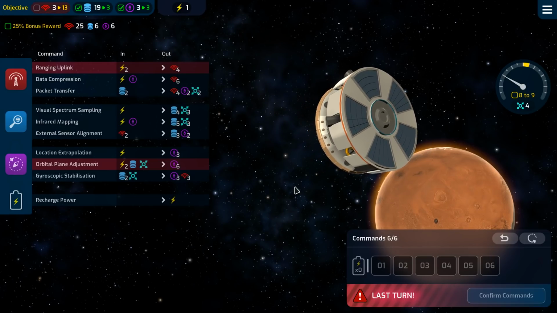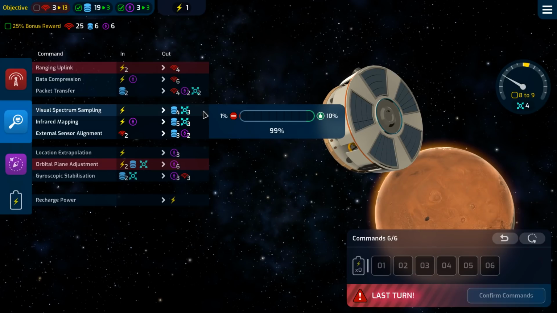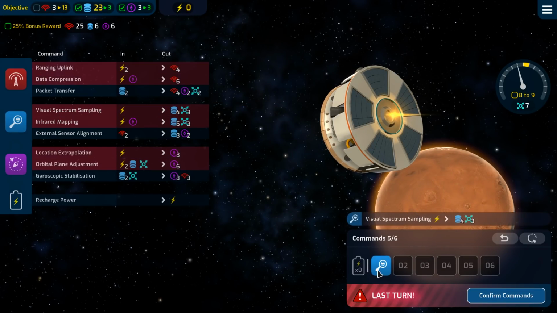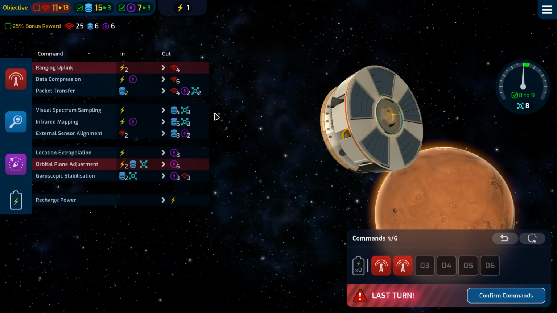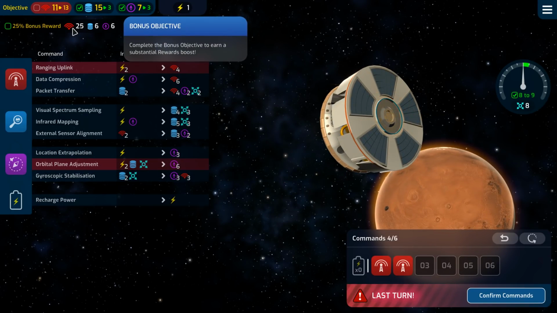Okay, last turn. I need to fix my drift first. So that has to be at least another power. Sorry, that's data. Hold on. This is data and... this is 5 data. This can work. And then ideally just throw a lot of data to get a whole bunch more comms.